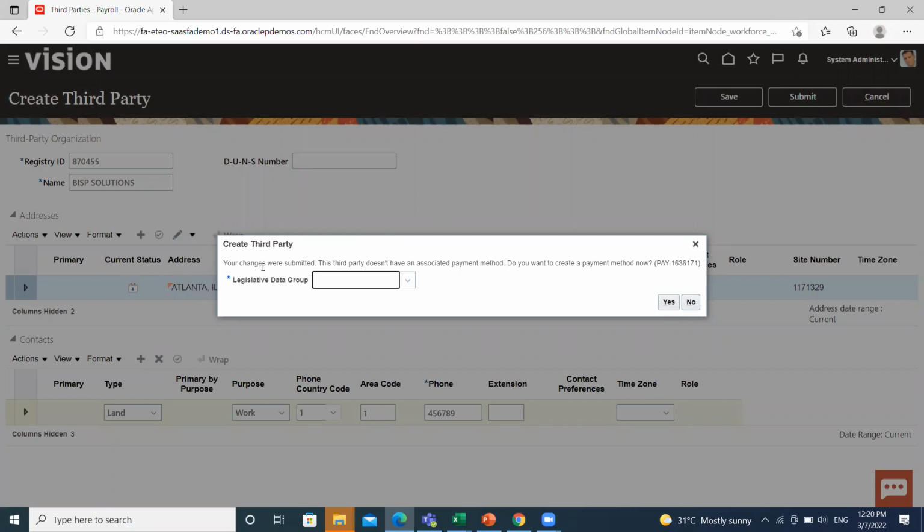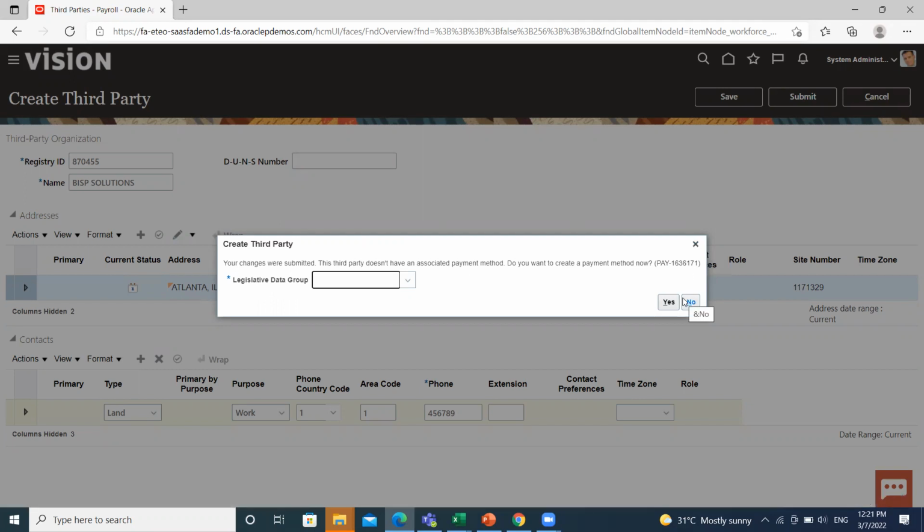Your changes were submitted. This third party doesn't have an associated payment method. Do you want to create a payment method now? We create the payment method in the next step.